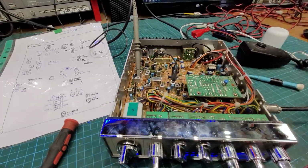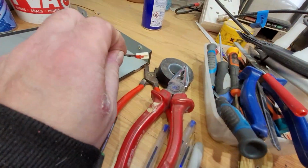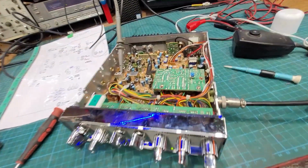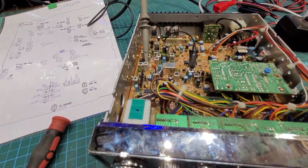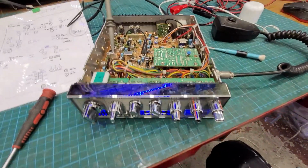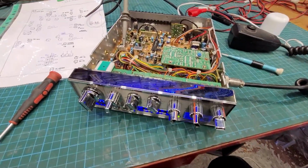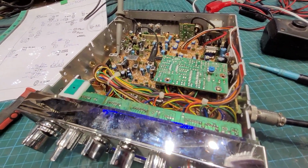But there was no one ever in this radio before, because I had to break the wax on the speaker connection. Or the glue, or that red stuff, whatever it is they use. So there was no one ever in here before, which is good. So she's all sorted out.